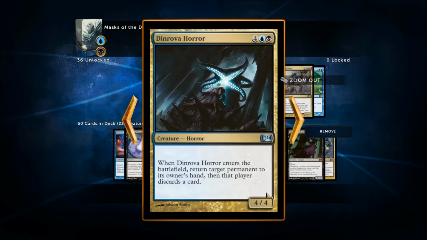Din Rover Horror, 6 for a 4/4. When it enters the battlefield, target permanent return to its owner's hand, and then that player discards a card.